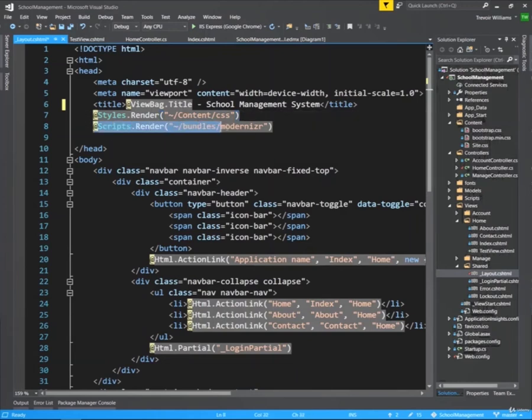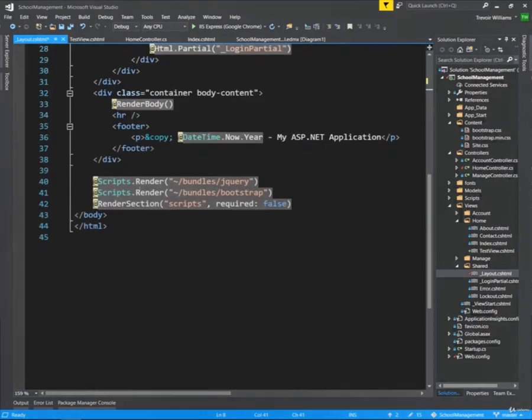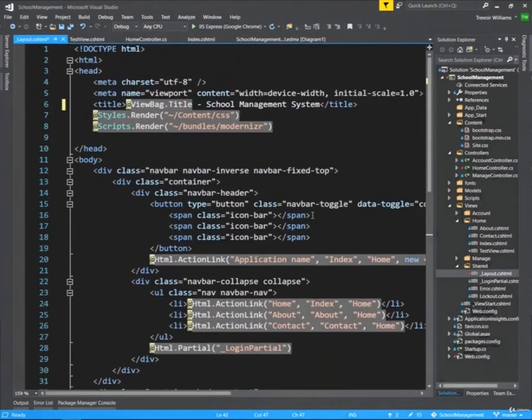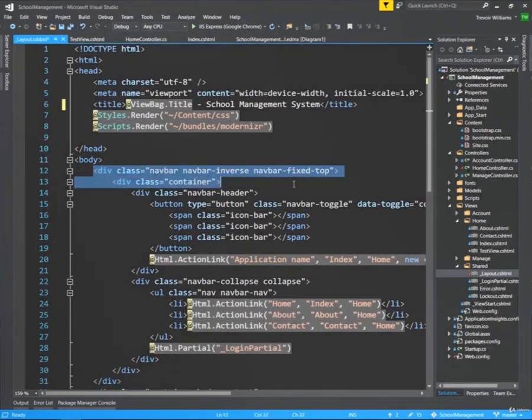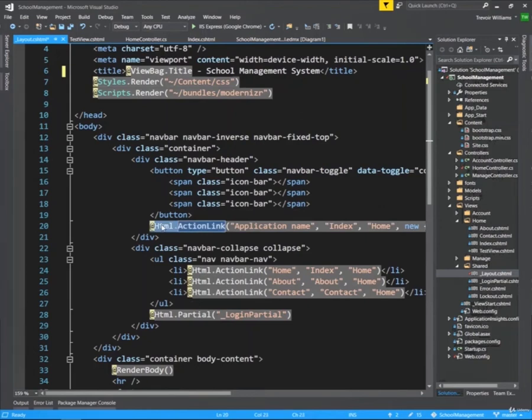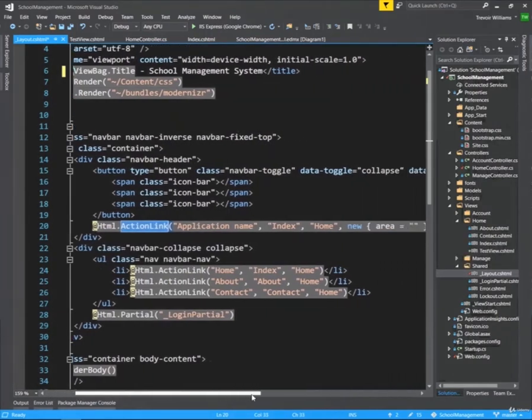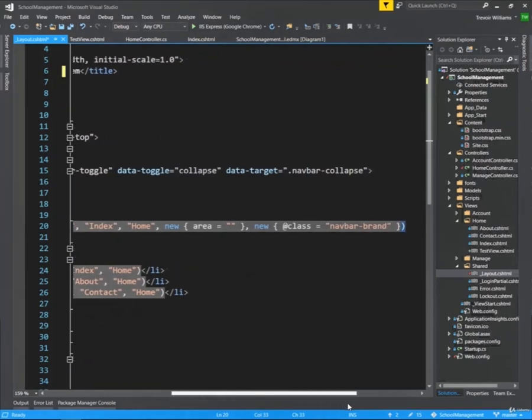And then we render some of the scripts. In this case, we're really rendering just Modernizr, because that has to go ahead of everything else. But then below that is where we're rendering the other scripts, such as jQuery and Bootstrap, and setting some parameters. All right. Now, if we just scroll through and look at it, we see body. We see here we're adding a navbar Bootstrap style. All right. We see here that we have an action link. So we have an object called Html, and it has a function called ActionLink, which is taking a few values as parameters. All right.